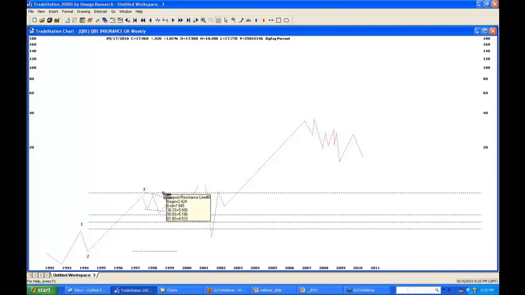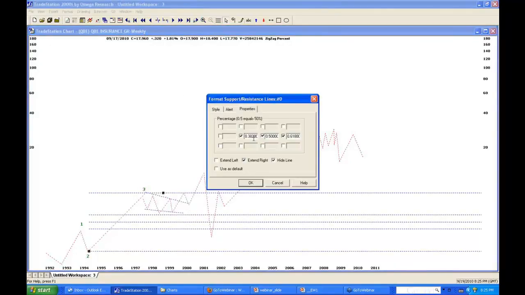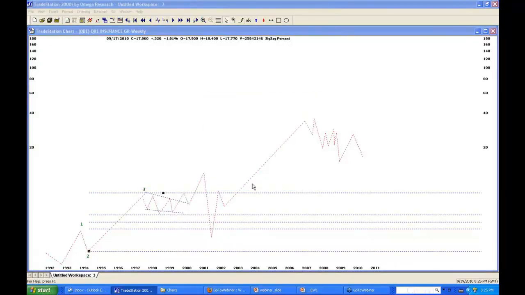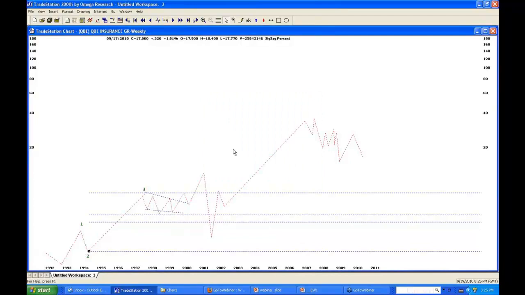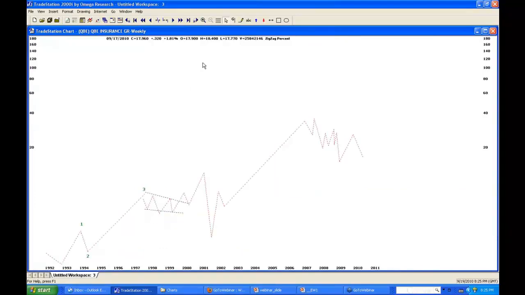So if we put in our Fibonacci retracements again, we take out the 61.8%. Remember, a wave 4 will tend to retrace 38.2% to 50%. There's our 38.2%, that blue line right there. You can see it's tagged it very, very nicely. So we've got a wave 4 in place, and then potentially up to a wave 5.